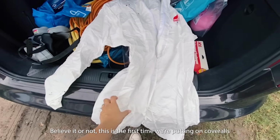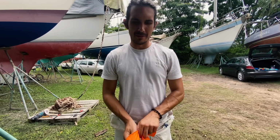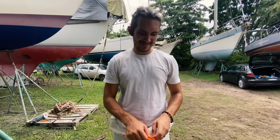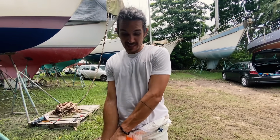Believe it or not, this is the first time we're putting on coveralls. Here goes nothing. I'd like to add as well that when you're looking at YouTube, thinking about buying boats and stuff like that, nobody ever tells you this. It's just beautiful beaches. They don't tell you, oh, you're gonna have to be a mechanic as well and an electrician. What do you know about fiberglass? Oh, maybe they do tell you. Maybe I just didn't pay attention. I'm pretty sure they told him. Yeah, they told us.